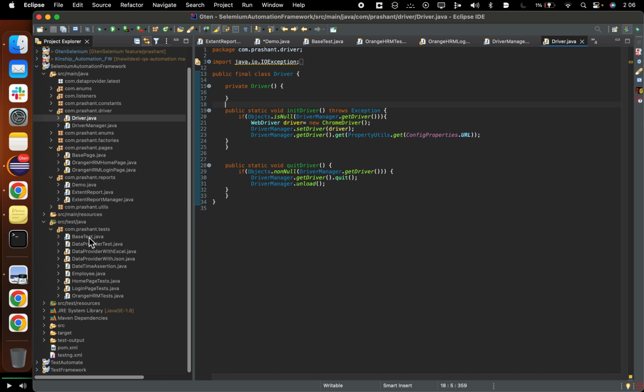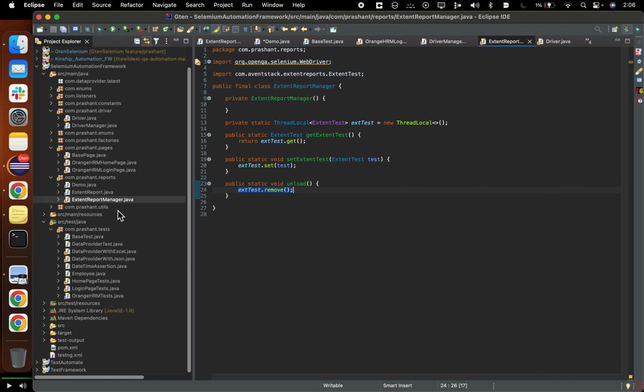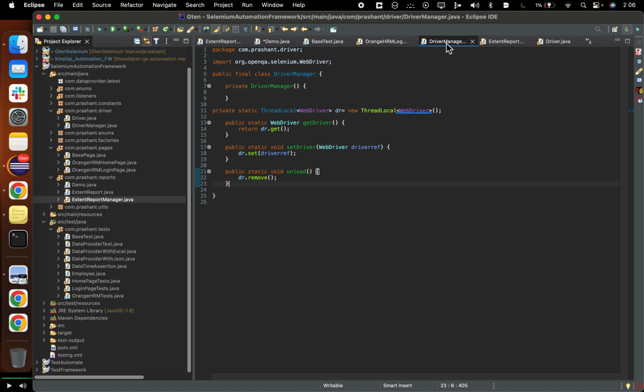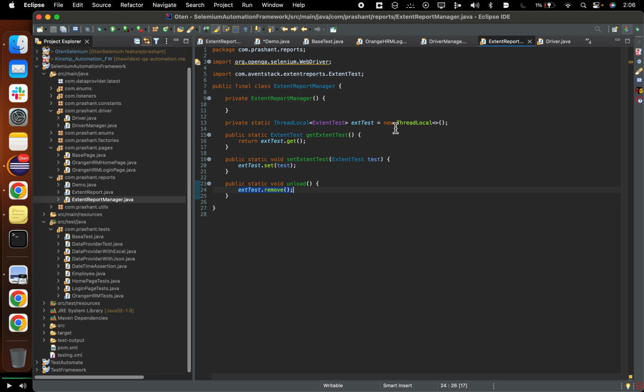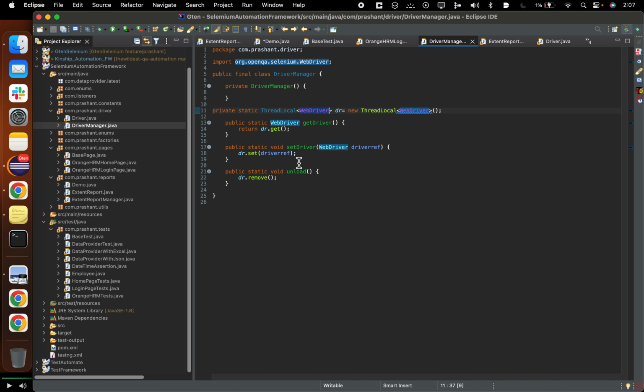And so now what happened was, I copied the whole driver manager logic here, and I removed this and made it extent test over here, and ExtentTest new ThreadLocal created, and here I created getters and setters. So this is getting it, this is setting it, set extent test, okay, and public static void unload. We are just removing this, just like we did it in driver, this web driver manager, okay.